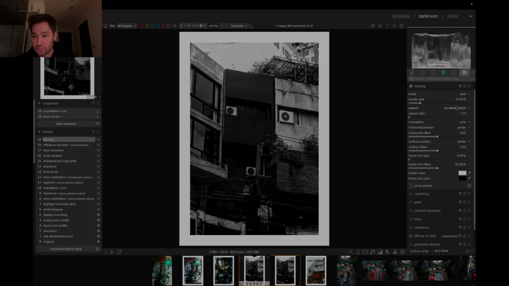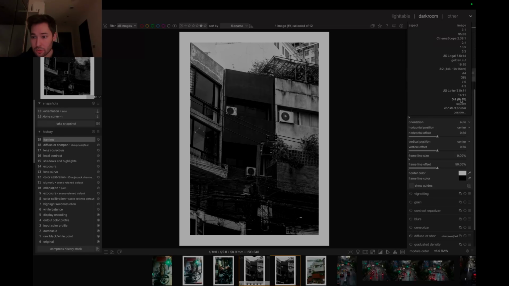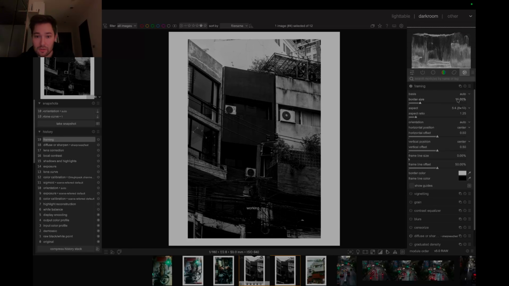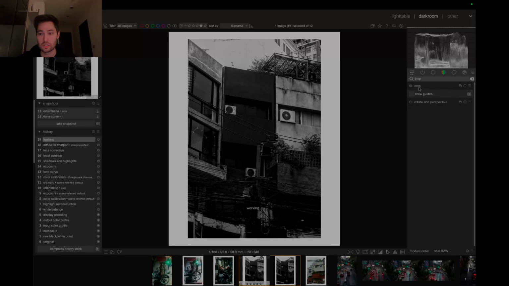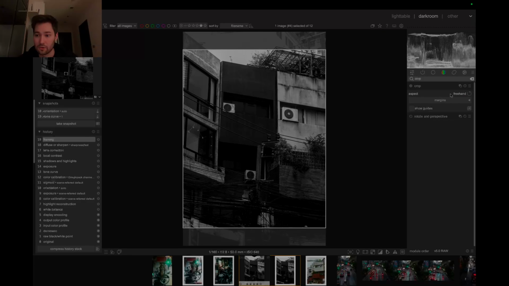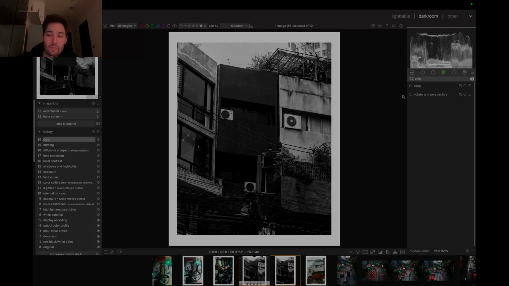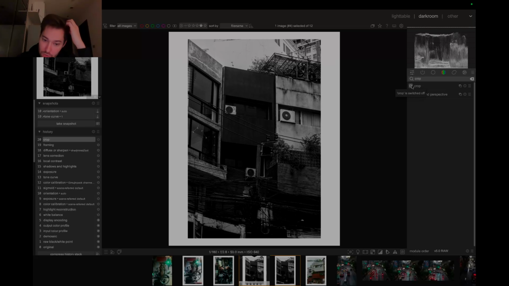And then I'm posting to Instagram, so I'll hit constant border and I'll select 5x4, 8x10. So we can hit crop, select 5x4 in here where it says freehand. I don't know if I like it more with the crop or without. I kind of like the verticality of the whole image, so I'll leave it without a crop.